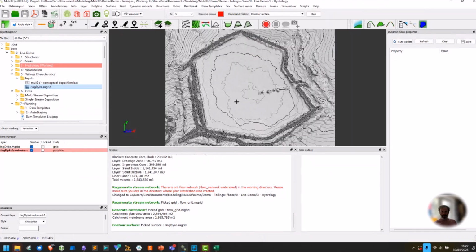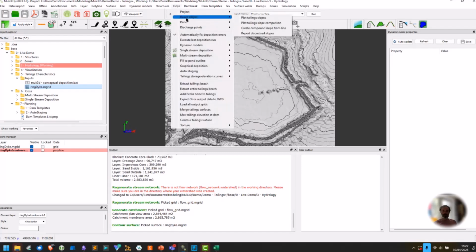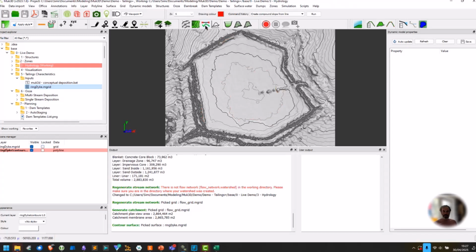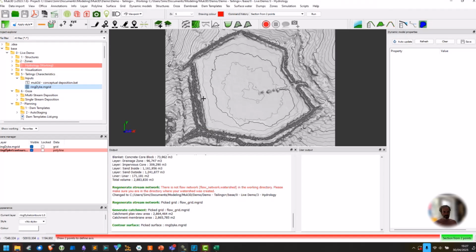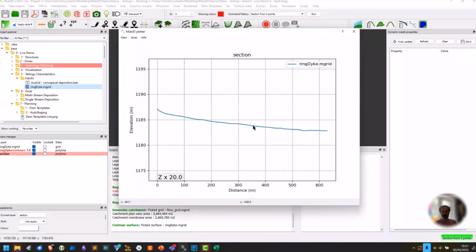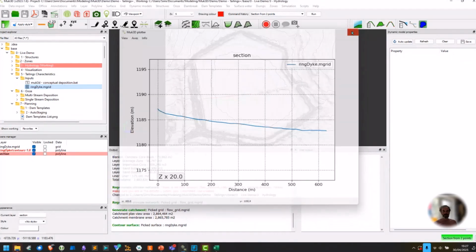So really, there's tools if you've got an actual site where you can create a compound slope out of it. I'm just going to make it very rapidly, so it's not going too much into the detail, but it's just to show you as an example what can be done. So in this case, I'll just create a cross-section for my system. You want to find a representative slope. So this is the cross-section that we'll be looking at.